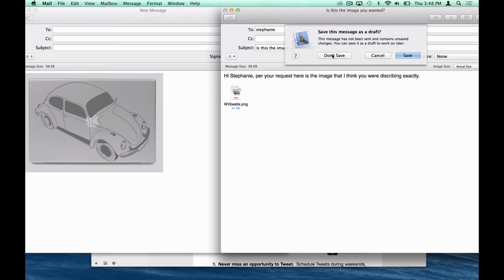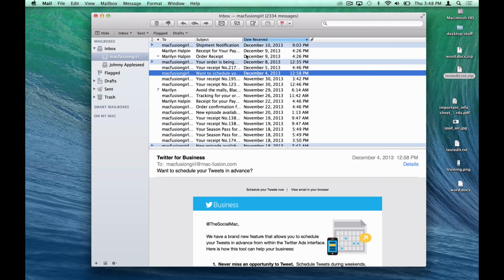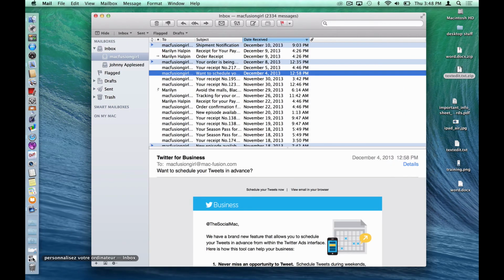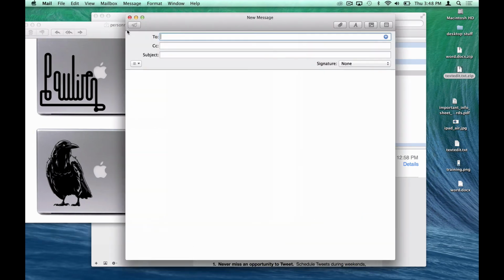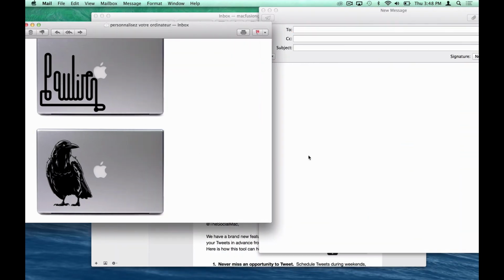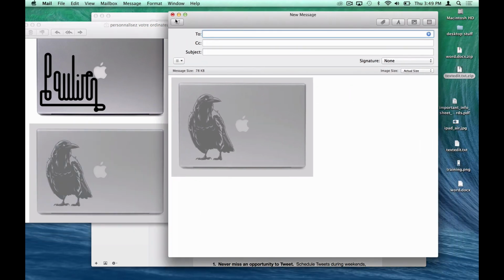Easy enough. And then the other thing that we've seen quite a bit of is taking attachments from other emails that you've received. So you don't want to forward it on, you just want to forward one of these images. Once again, just drag and drop out of one email and into the other, and you are good to go.